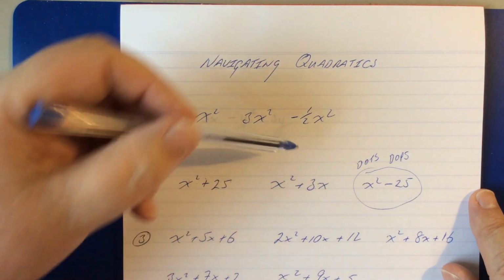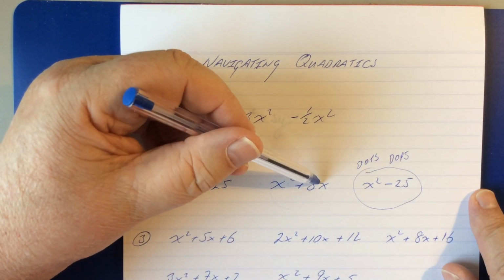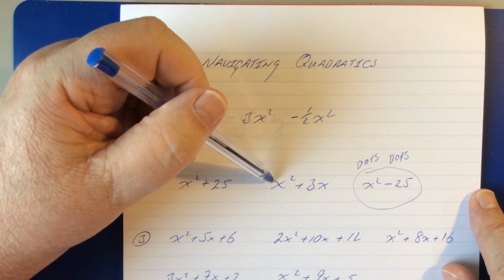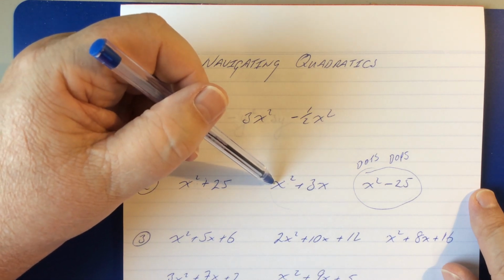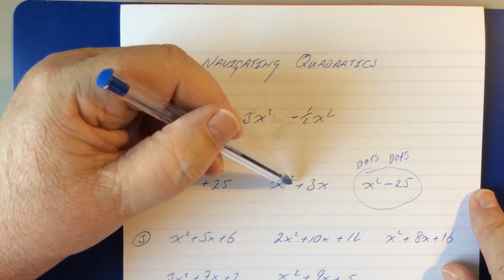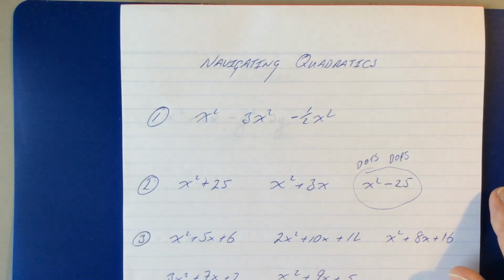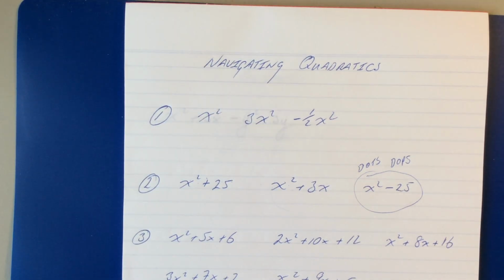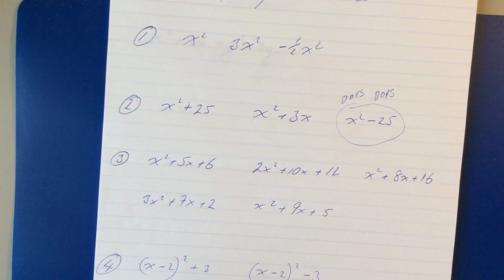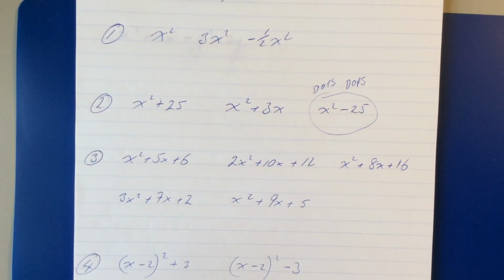This one you deal with by finding a common factor, which is x, and it factorizes to x into x plus 3. Right. Now we get to the most common type of quadratic that you'll see, which is a quadratic trinomial. And there's a variety here. There's a bit of everything here.